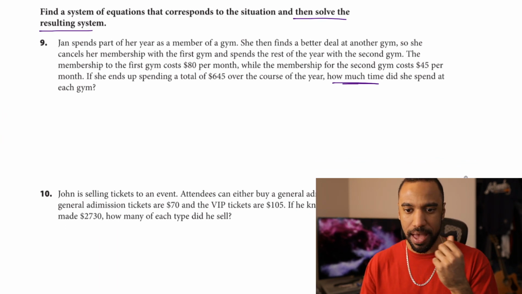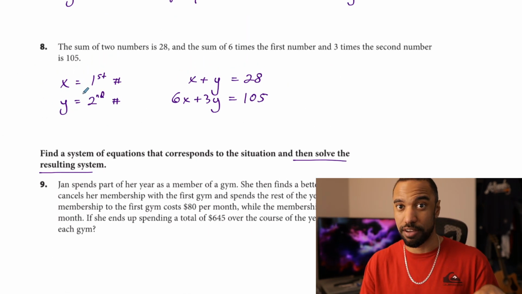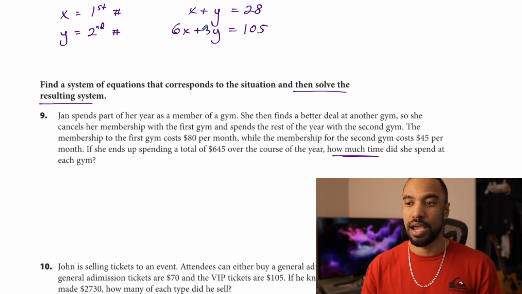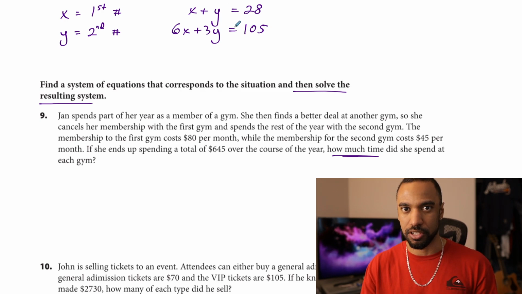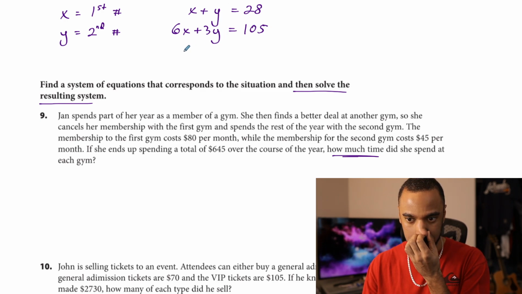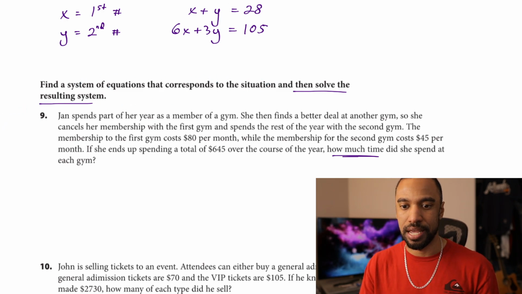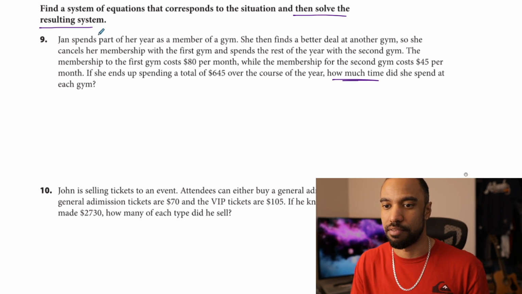So if you want to look back at numbers 1 through 8 as far as how I define my variables, you're going to know how to define the variables pretty easily here because the questions will be asked, but how I do it specifically and then how the equations come to be, I'll say them out loud, but I'm not going to spend time pausing on it during the problems. Okay. So find a system of equations that corresponds to the situation and then solve the resulting system. Of course, I will be defining variables in this stuff as well.